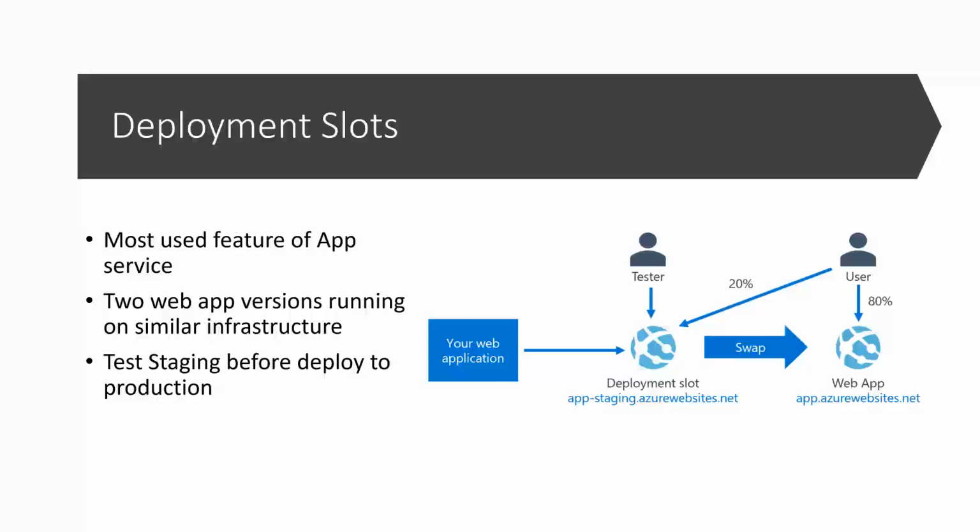After a swap, the slot which previously was the staging application is now the previous production. If the changes swapped into the production slot are not as you expect, then you can go and perform the same swap immediately again to get your site to the last known good website. This is the reason a lot of developers actually get started with Azure Web Apps because they're easy to deploy and provisioning of the infrastructure is taken care of by Azure.